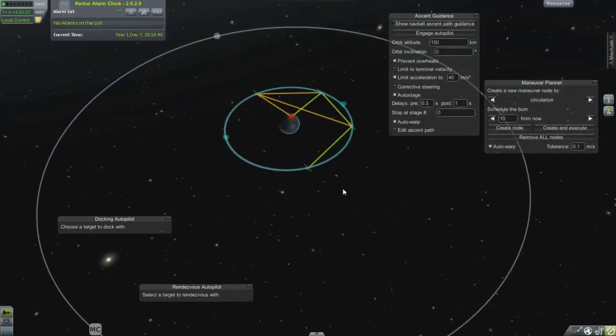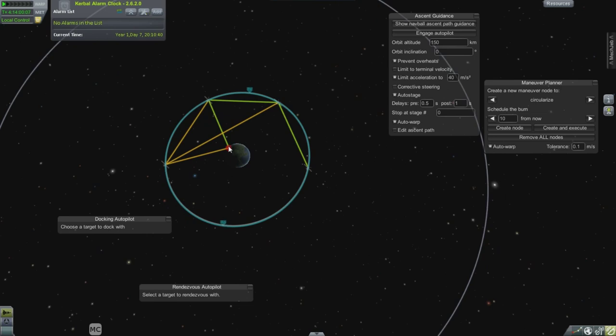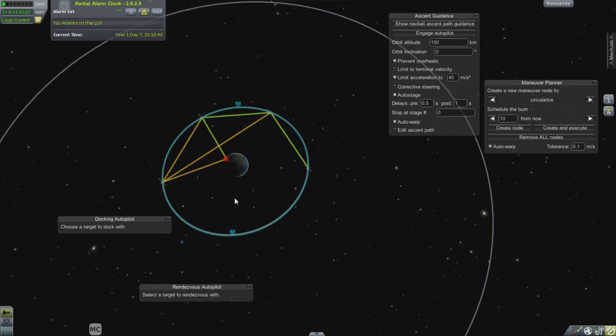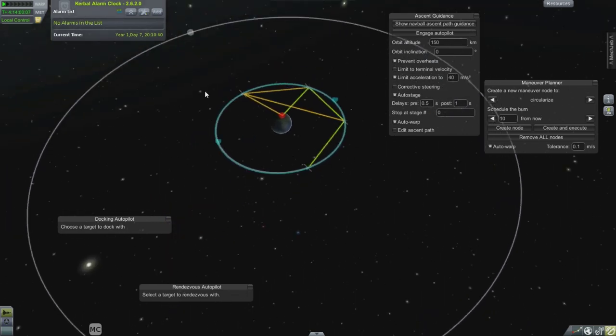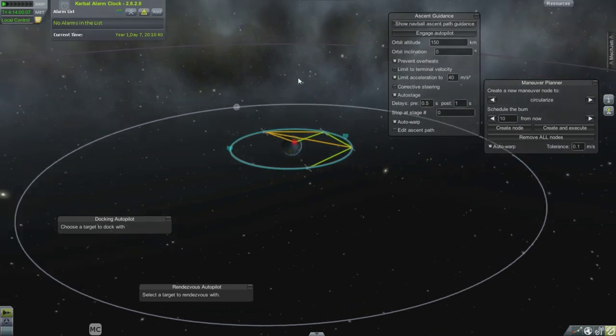All right, and we have our Kerbal synchronous Comm Array set up here. So you can see right here from the red dot straight out to major Comm Array 1, which is connected to Comm Array 3, Comm Array 4, and Comm Array 2 over here. Even though it's not equidistant and split into quarters, I should be able to get full coverage for pretty much everything, except maybe in this area here close to the apoapsis. I might make this up in another video, but this is just the geosynchronous or Kerbal synchronous satellite array, and I will be continuing to expand on this, but that's how I have done it so far.